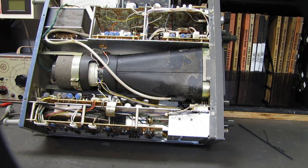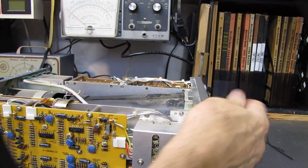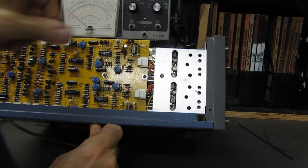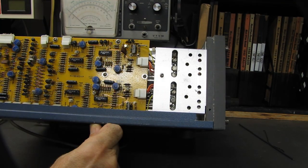So we'll spend a little bit of time cleaning this up. I'm not going to go nuts on it. It's a $10 scope, after all, and I have more scopes than I know what to do with. But this will be a decent addition for the 10 buck test bench. I will probably take the bottom cover off, take this shield off, and go in with a Q-tip with DeoxIT on it. Instead of spraying everything in here, you don't want to spray on these trim caps.